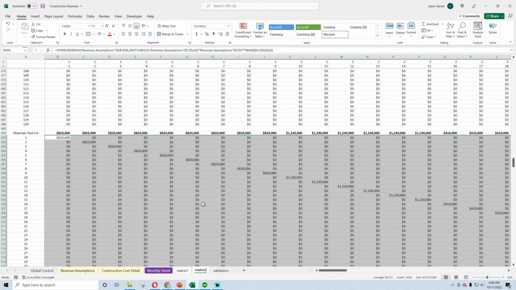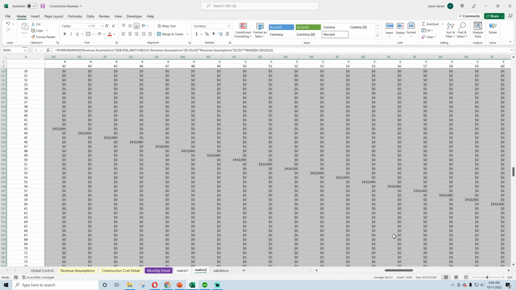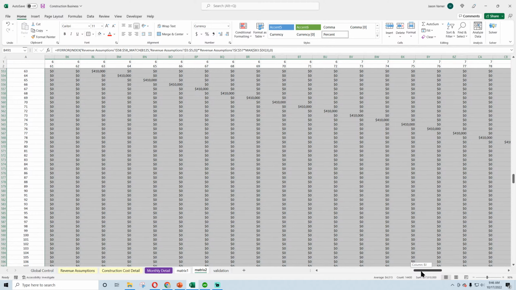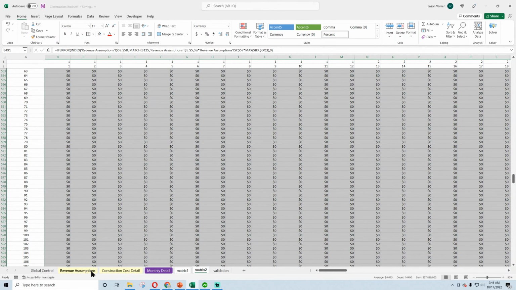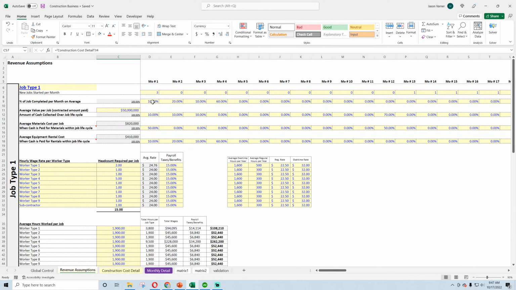Okay, looking good. And again, if you have terms on your materials and equipment rental or whatever, it could be that you're collecting a percentage of those costs, or you're paying those costs after the job is actually completed. So this percentage style of inputs gives you that flexibility.